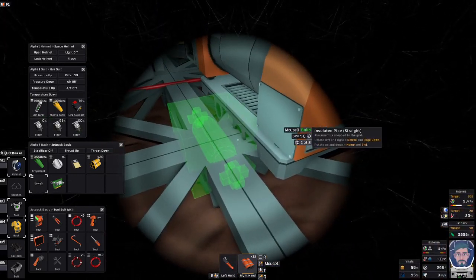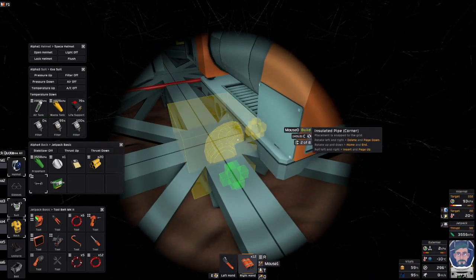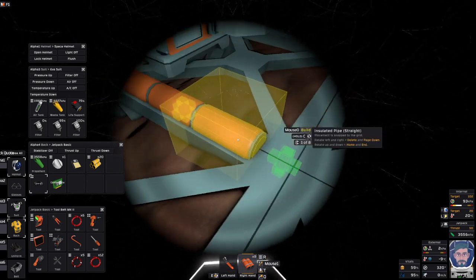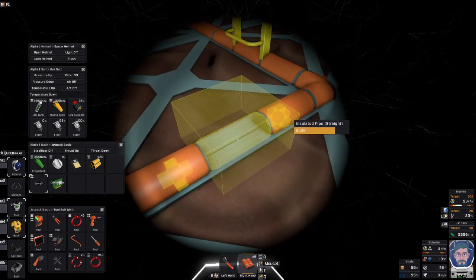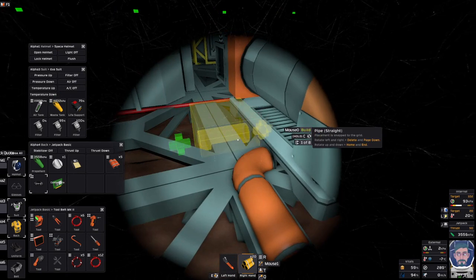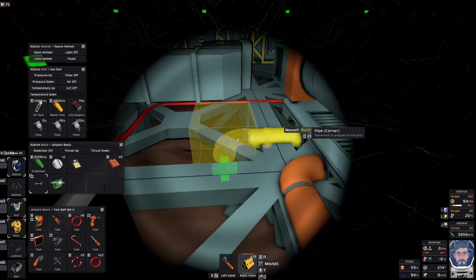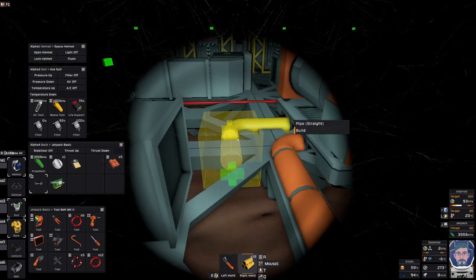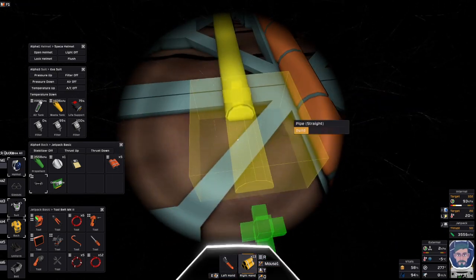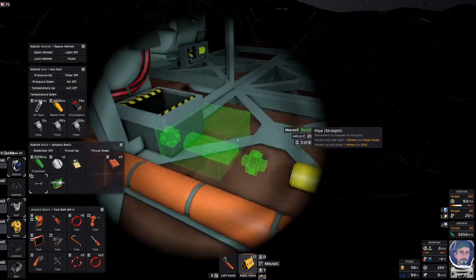Okay, so input is here. We're gonna run that to here. There we go. Okay, so that is that. And then I need to run the exhaust out this way. And this will all need to be painted brown.